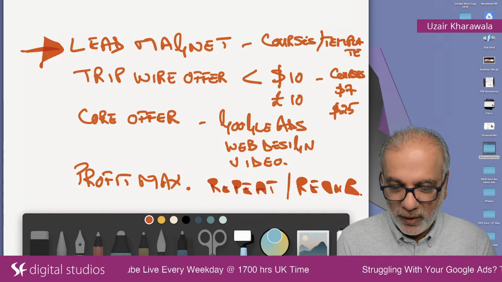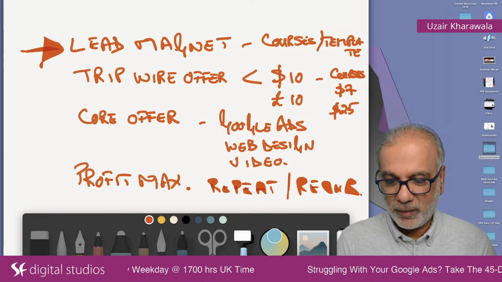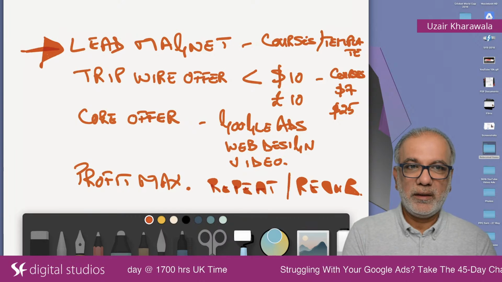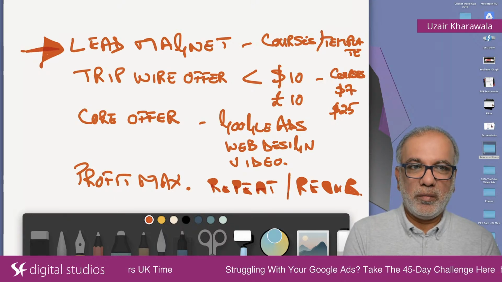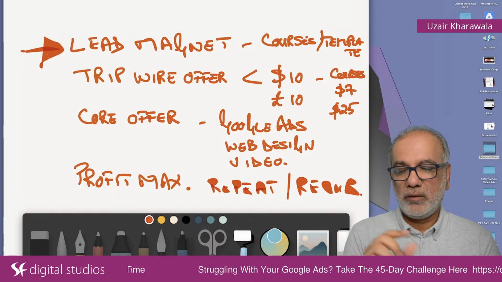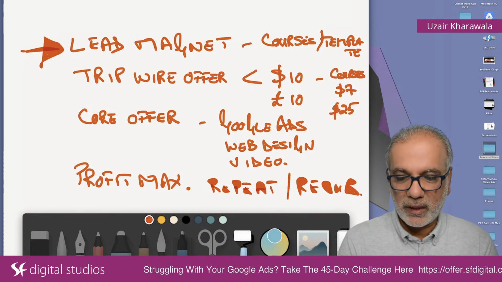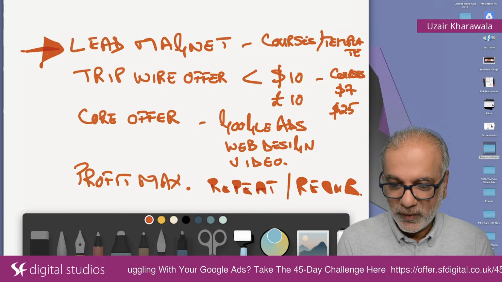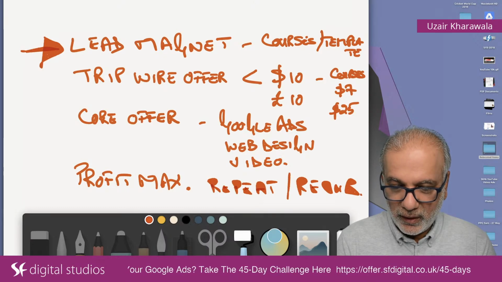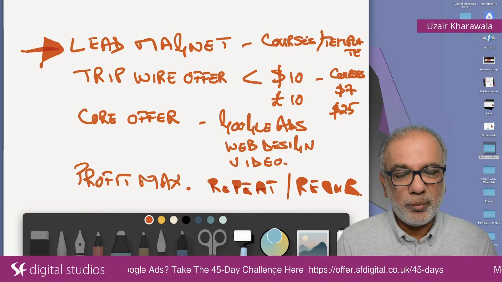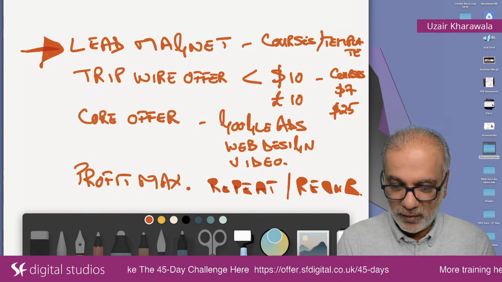Pro noob asks, can we run display affiliate ads? No. Don't do that. Your account gets suspended. What you do is you create a landing page and put your affiliate links on your landing page. You can do what you like on your landing page, but also don't redirect. I've seen some people, when they get the click and you land on that page, it redirects straight away. Your account will get suspended, so don't do that. And affiliate links in the ad? No, you can't put affiliate links in your ad. You need to create your landing page and put the affiliate links on your landing page.